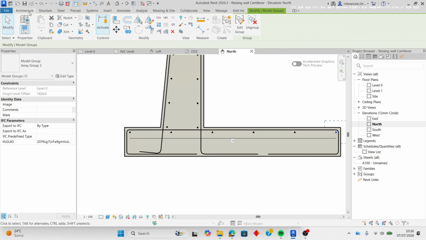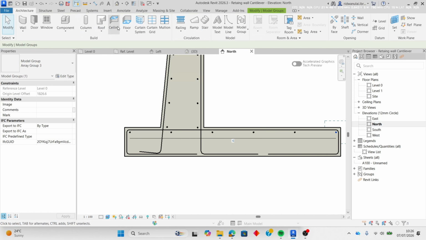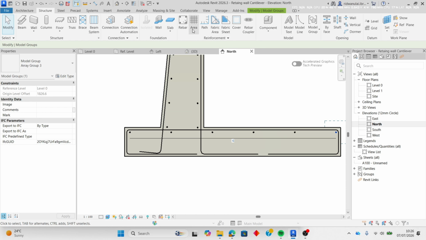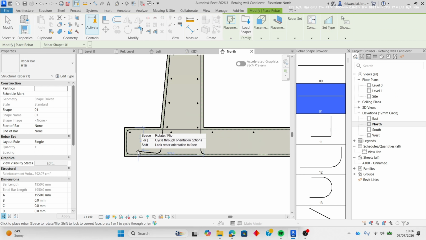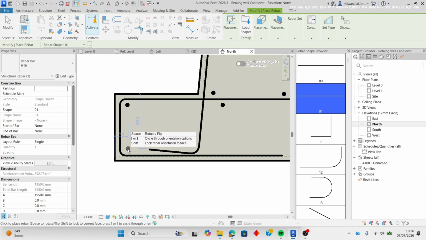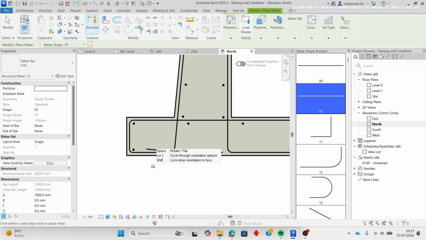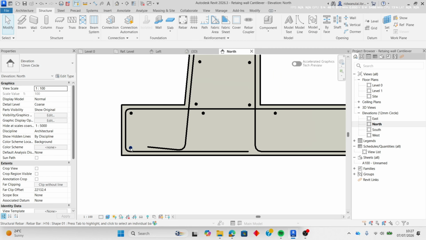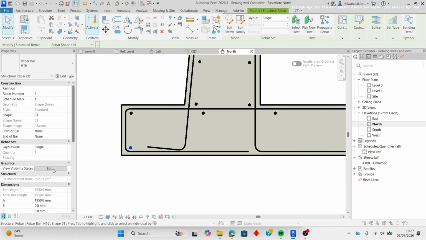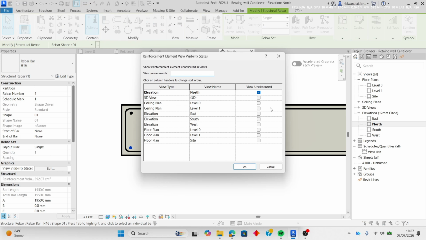Okay, you do the same for the bottom, which is structure, rebar. You choose one, and we click here. I think it's already Y16. I changed it already the other time. Okay, so I'm making this visible. Shift.